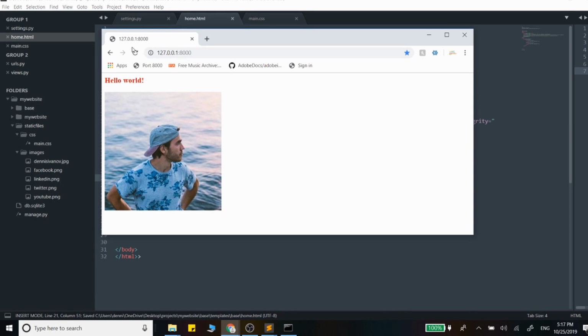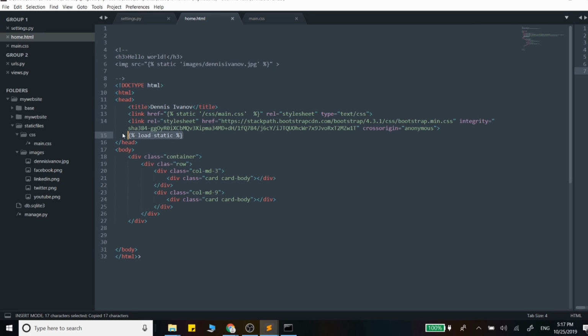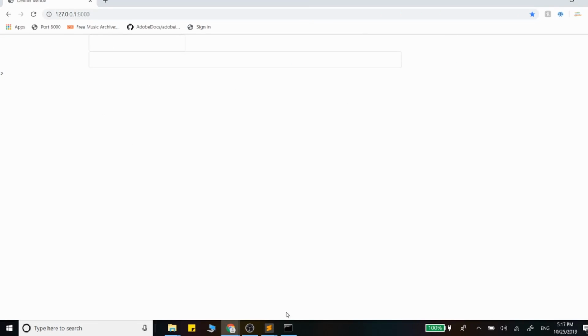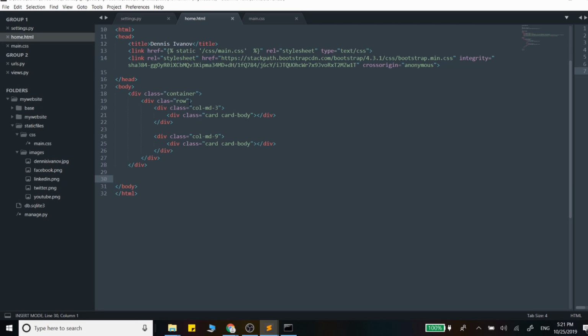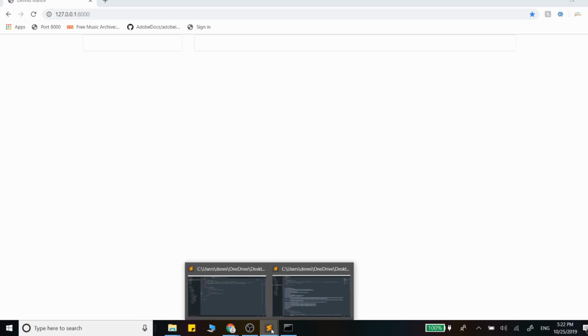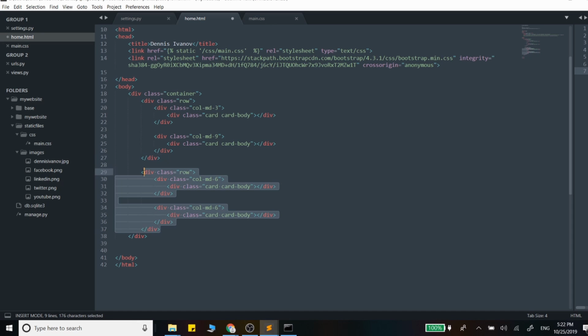Okay, let's just make sure we're on the right track here. Static. I think that has to be out here somewhere. Yeah, so that can't be in our head file. And looks like we have a small issue here. Okay, so I found the bug, and I need to call that class. And so we have that column that's 3 and the column that's 9 right there. So let's just go ahead and continue that structure. And these we'll just want to do 6 and 6. And we want 1 more row below.